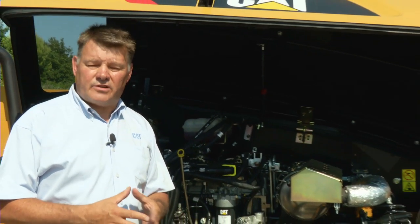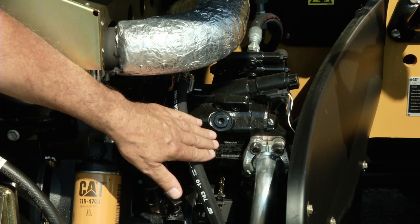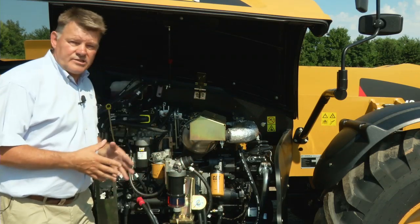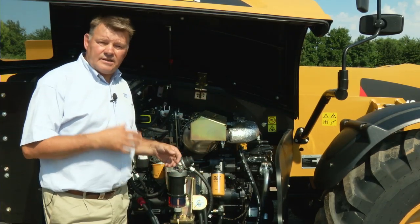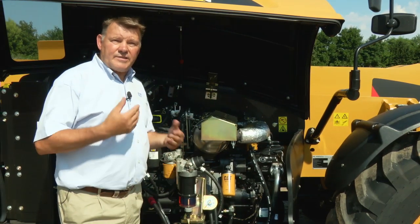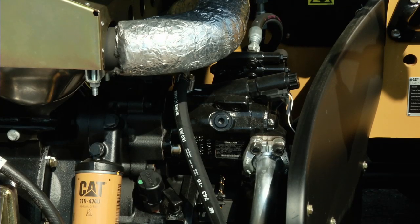In my introduction I mentioned we gathered a lot of voice of the customer data. Our customers told us very definitely that we should improve our hydraulic performance at low engine speed — and we've done just that. We've fitted a new hydraulic pump which is torque regulated, meaning it's anti-stall. At low engine speed, operators can pull the joystick back in the cab and operate the hydraulics without lugging the engine down, which really improves the performance of the machine.